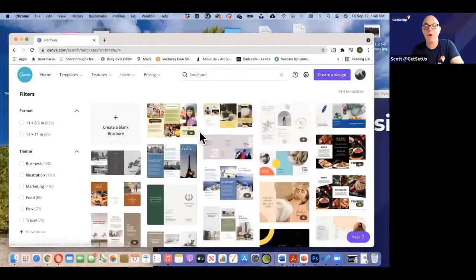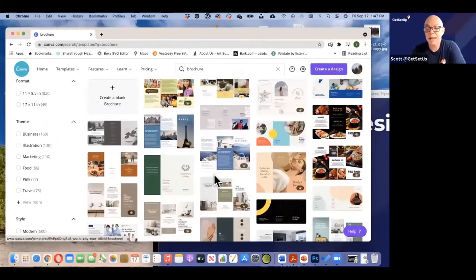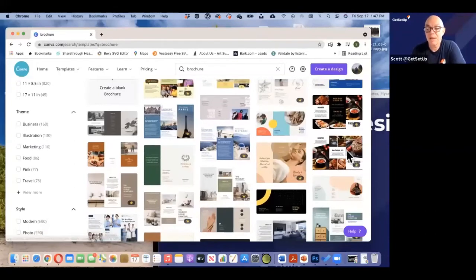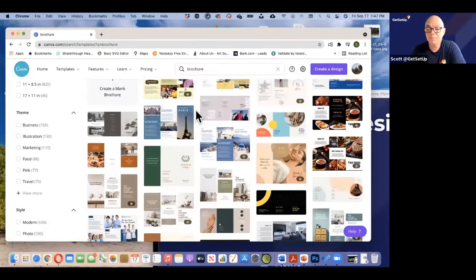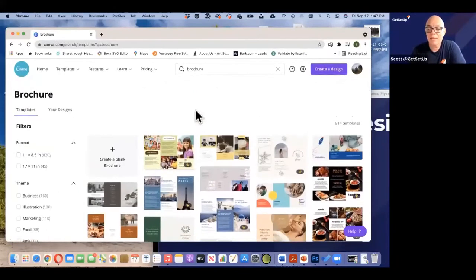And there is a pro version of Canva that I think costs, I'm not sure what they're charging now, maybe $12, $13 a month. But you can do plenty on this platform for free. There are plenty of templates here. Okay, so we've got a few ideas here: an invitation to join a club online, and brochures and signs. I'm going to walk through the brochures and signs first, and then we can get into invitations too.